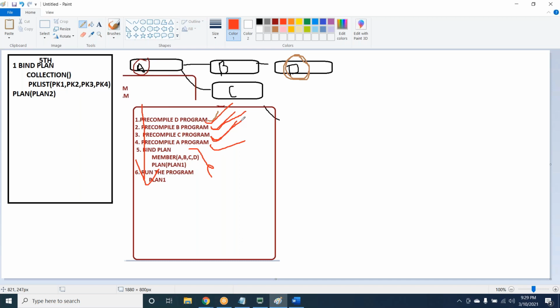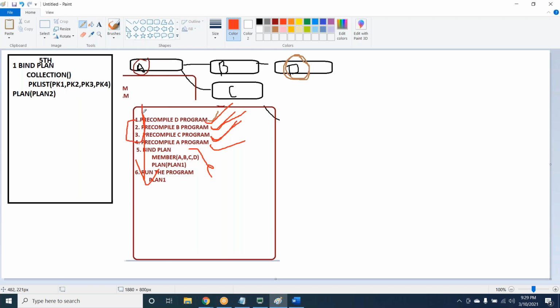Pre-compilation doesn't mean just converting. The DCLGEN and SQLCA will be expanded. All of them will happen. So it is a time-taking process, and CPU and device memory, space are also going to be utilized by these three.